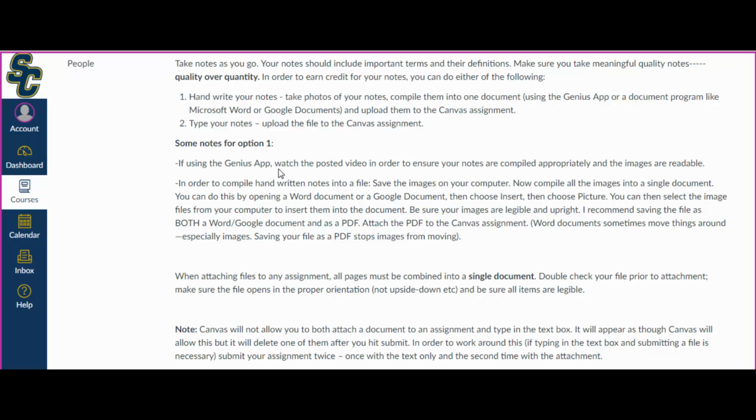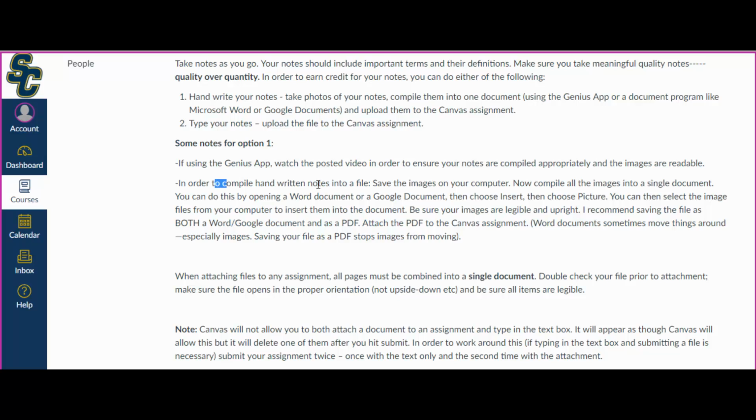Otherwise, if you don't have that, or if you're on Android and don't want to purchase it, which I can see why you wouldn't want to, you can create the file with the Genius Scan app, and then save the file to your device, or email it to yourself, and then use it from there. So you can either go to the assignment on Canvas on your phone and get the file off of your phone's document files and then submit it, or if you email it to yourself, you can open up your email, download the document, and then go into Canvas and upload the document. So this is the case if you're using the Genius Scan app.